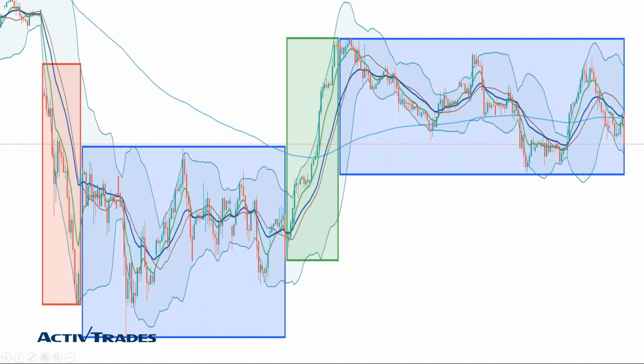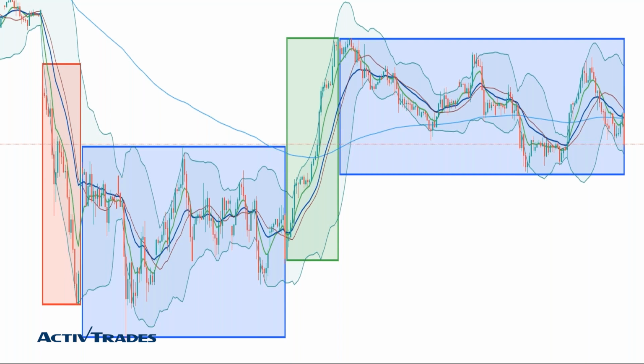So again, very, very early on in this structure, we can start to identify that we're going into a corrective structure and away from that impulsive move. And again, we want to then start switching our trading strategies from trend-based momentum strategies to reversal strategies, trying to identify the outer edges, or clear support and resistance zones, of the corrective structure. So any questions on that at the moment?